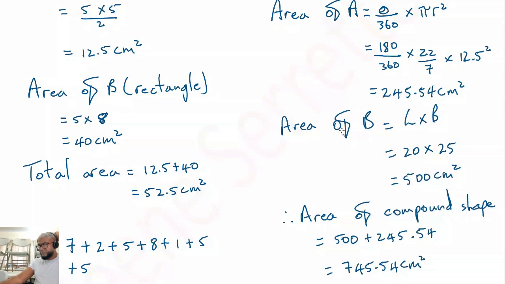Go ahead, bro. So I get this 745, but I get 0.3. Right. So here, you probably didn't see this highlight here? You were supposed to round this off to 2 decimal places. Meaning that if the number after the 3 is 5 or greater, you have to add 1, for it to be 245.54.